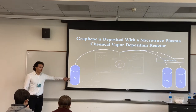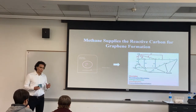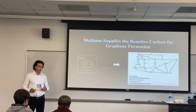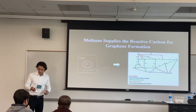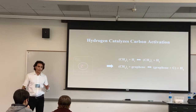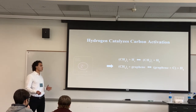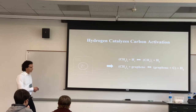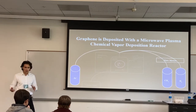Next are the gases. Argon isn't used during deposition but prior — it's used to clean out the system of any contaminants and decreases the system pressure significantly. Next is methane. Methane is the primary feed gas; it supplies the carbon for graphene formation. It has a low dissociation bond energy, which is advantageous for forming reactive carbon species that enable graphene growth. Hydrogen also plays a critical role at the substrate where it catalyzes carbon activation through dehydrogenation of methane, as shown in the first reaction. It's only once we have these reactive carbon species that we get graphene, as illustrated in the second reaction.